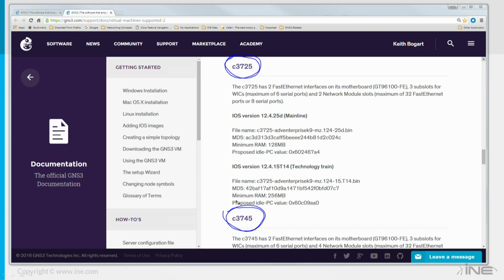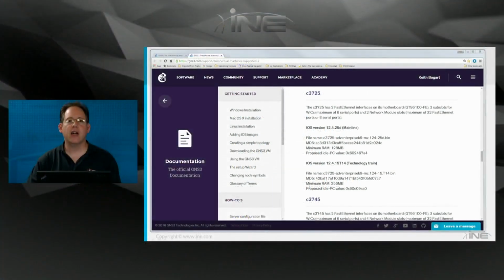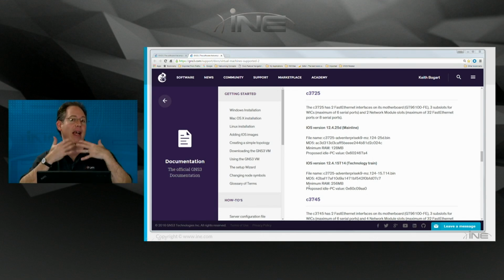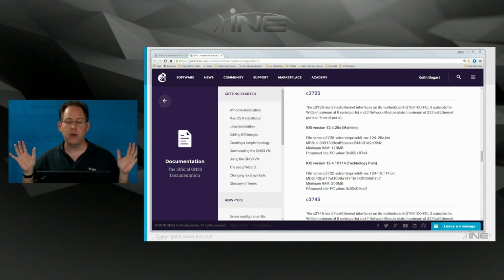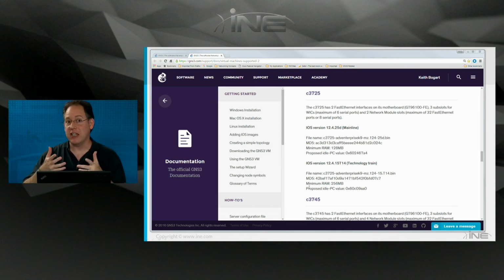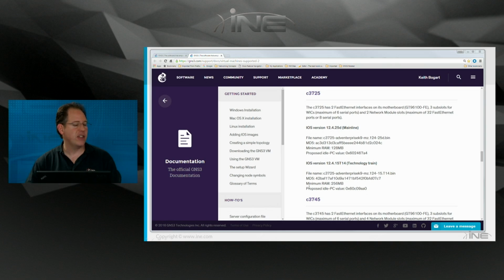Why is that? Well, a little bit later in this video series, I'm going to talk about switching in the world of GNS3 and how you accomplish switching. If you get a software image for one of these 3700 series of routers, that comes along with it a switching module. Nothing else you have to download, nothing you have to do, but basically you can turn on a switch that operates within or inside of that router, and now you can do switching and routing. Most of the other platforms don't support that switching module. So if you don't know anything about Cisco routers at all, and you're just looking for advice on which particular one to choose for your iOS image, I would select a 3725 or a 3745 image.